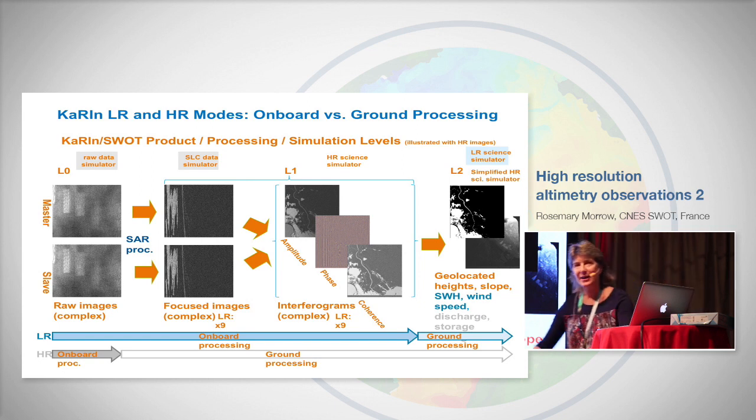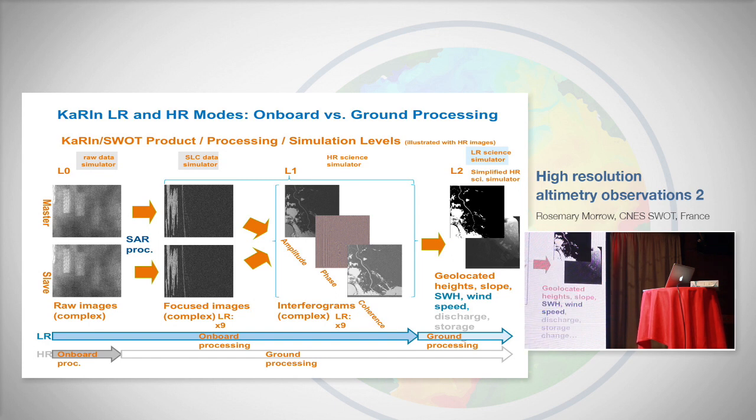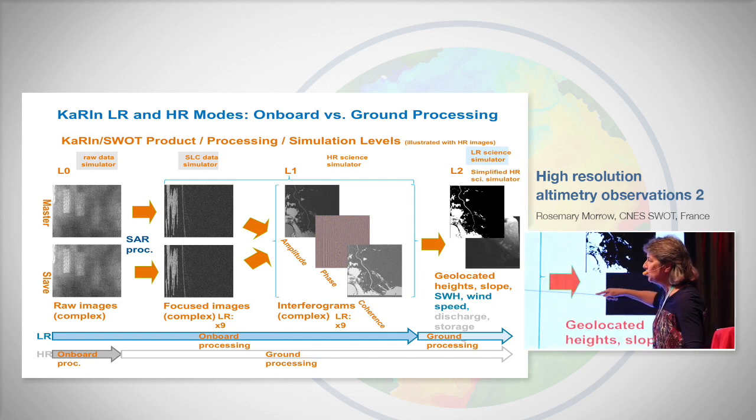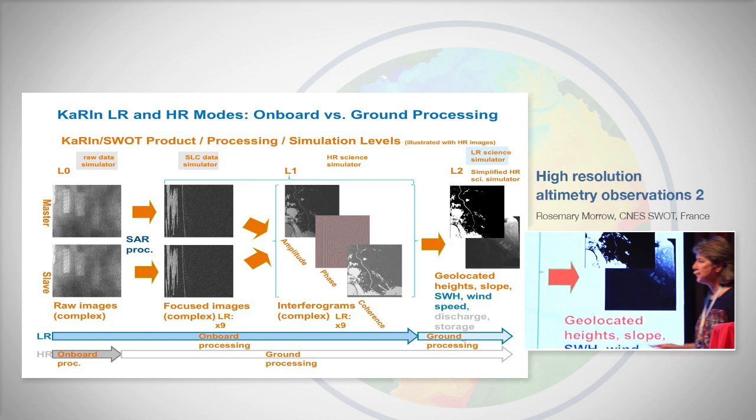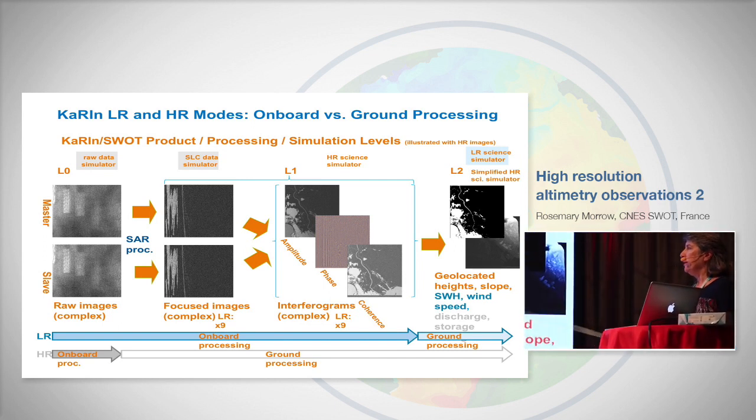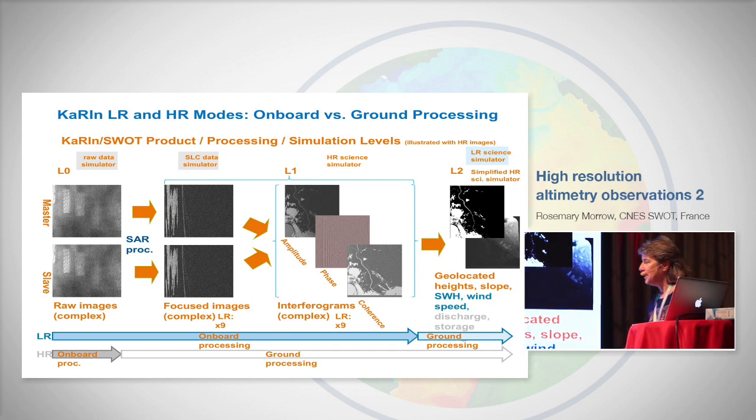So what's actually captured back on board? On each side of the boom, you'll have the master image and the slave image. There'll be alongtrack SAR processing to focus that image and get much higher resolution, as we'd seen from the alongtrack SAR. And then from these two images, they can calculate out an amplitude, a phase, and you may not be able to see it, but there's these sort of interferometric, looks a bit like wallpaper, right? But it's the interferometric sign with little wiggles that are associated with the features that we're wanting to see. And you can look at the coherence between these images and find a coherence map. So this then gives us the complex interferograms.